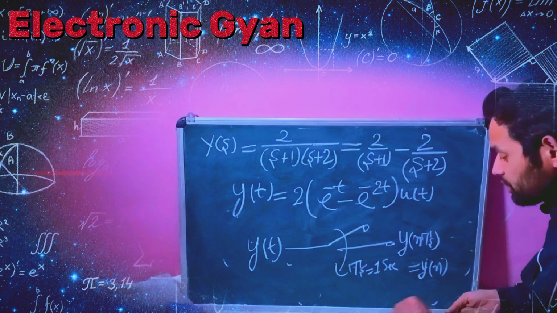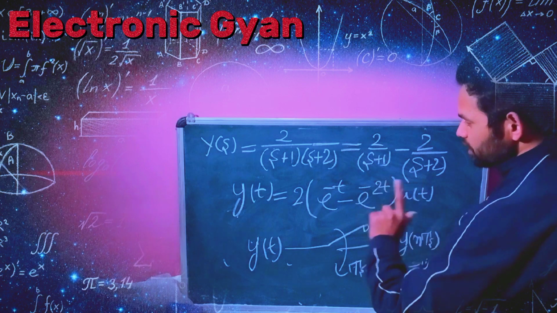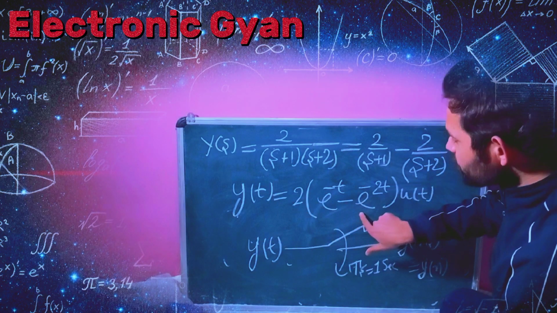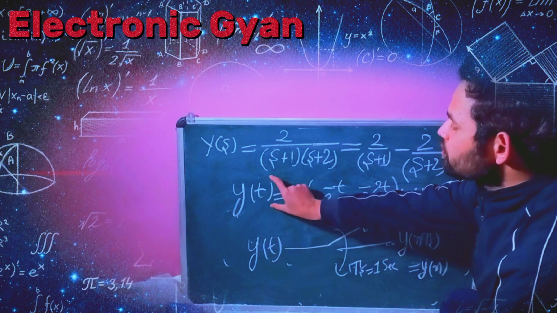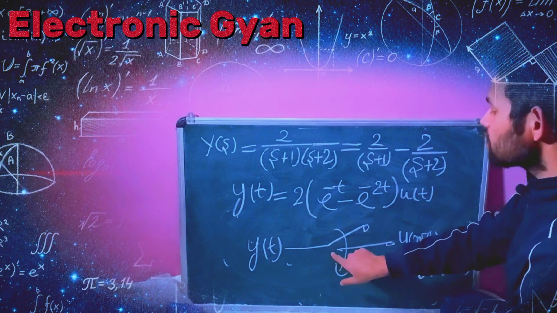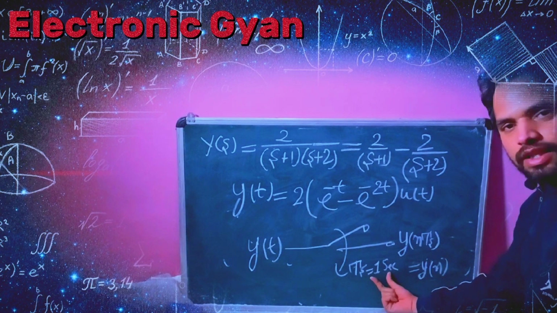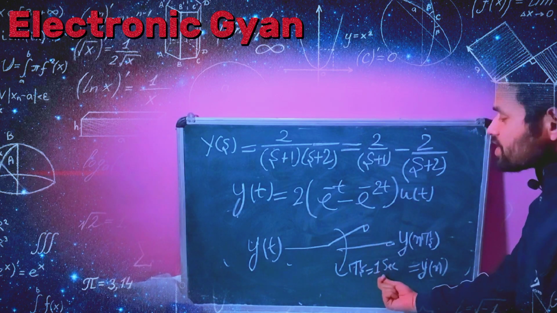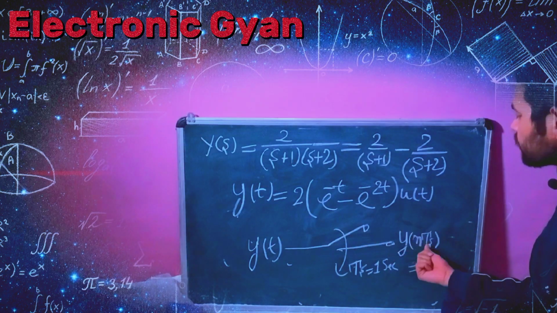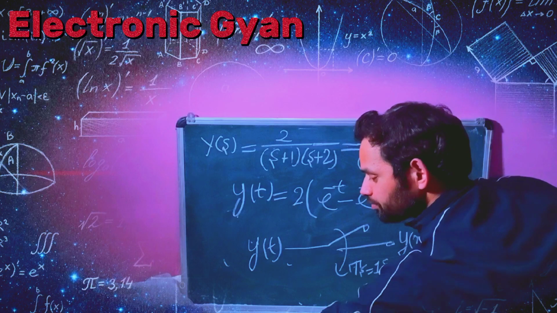Why is it so? y of n ts is equal to y of n. Why is it like that? So let's see for this also. Note down this one first. That output we have obtained across the capacitor in the time domain. Then after that we are going to apply this through a sampler whose sampling time is 1 second. It means every 1 second it is on and off, and accordingly it is converting this to a discrete time signal. So let's see how it is.